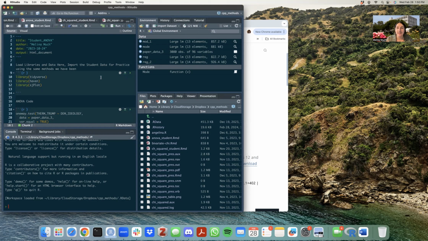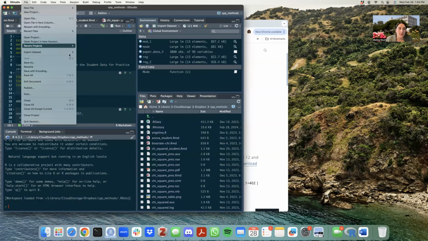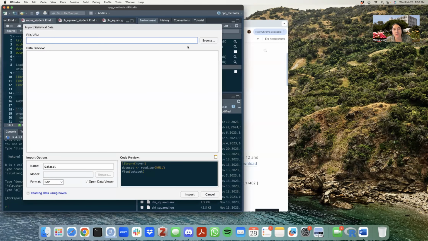And so just some things to note. When you download the data set for this homework, if you just try to open it out of your downloads folder, it is not going to work. You have to go through this import process. Okay. Make sure you're doing that. So you have to import data set. In this case, it's from SPSS. If you don't do this process and you don't get to this window, it's not going to work. Okay. I encourage you to think about this method if you're having troubles.